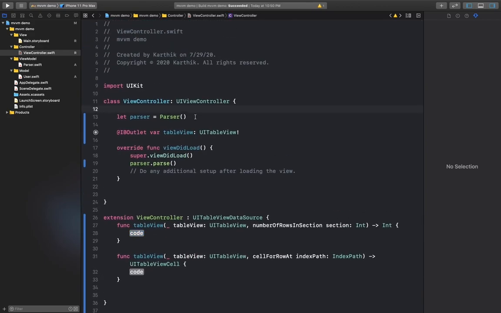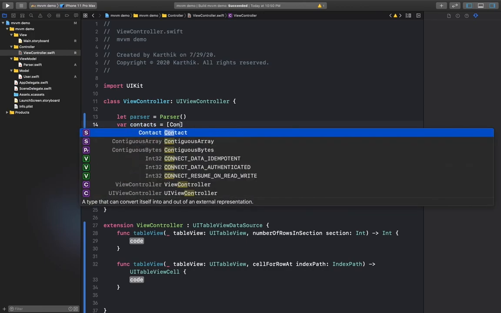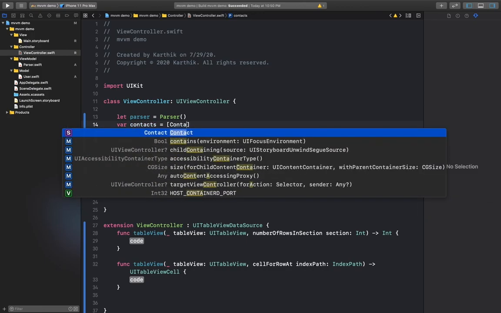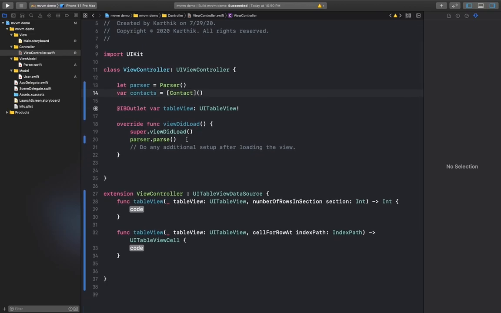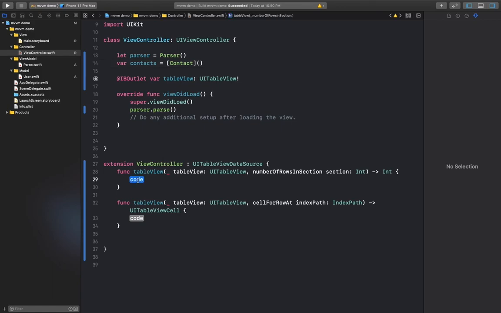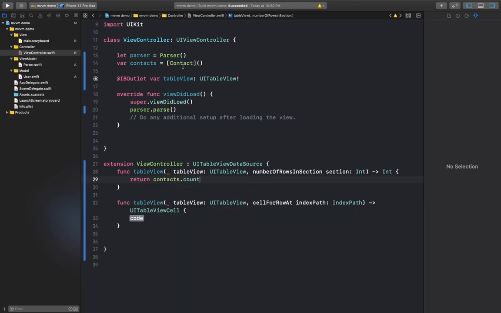So we need data. We just create a temporary data variable here. Say contacts of type, an array of Contact. Return contacts.count. Right now it's an empty array, so we have to map this with the view model data that we'll do later.